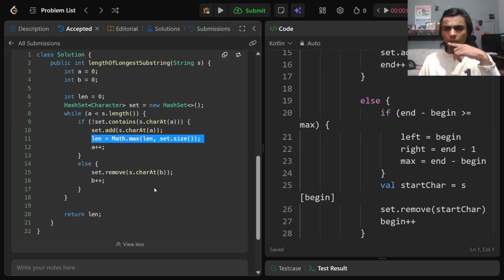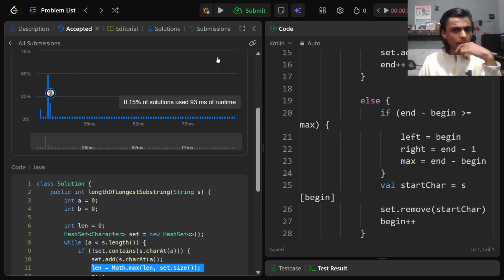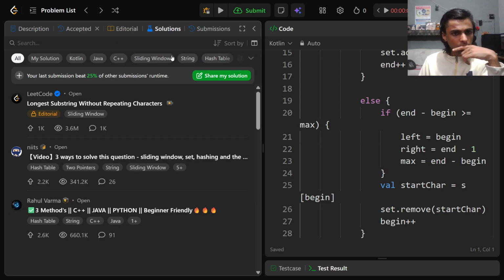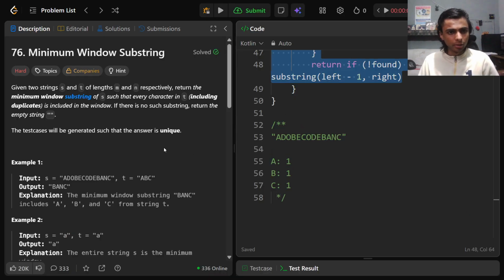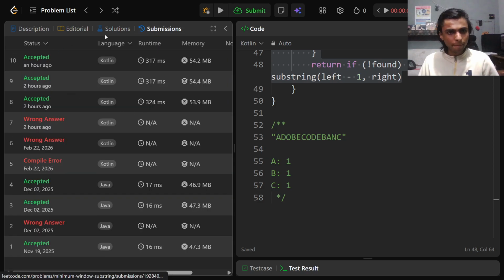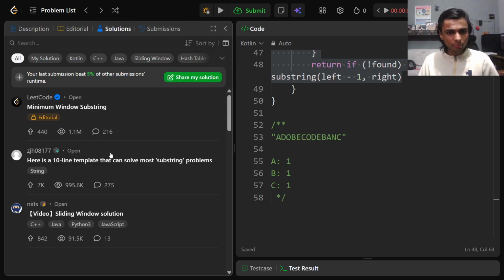Yeah, this one is simpler. I don't know, the template did not fit here, right? I think that's the way.